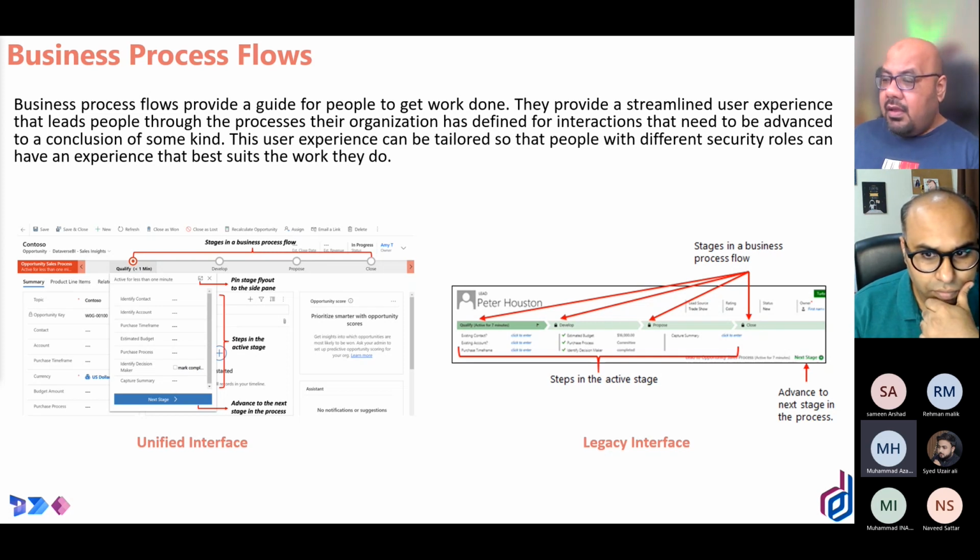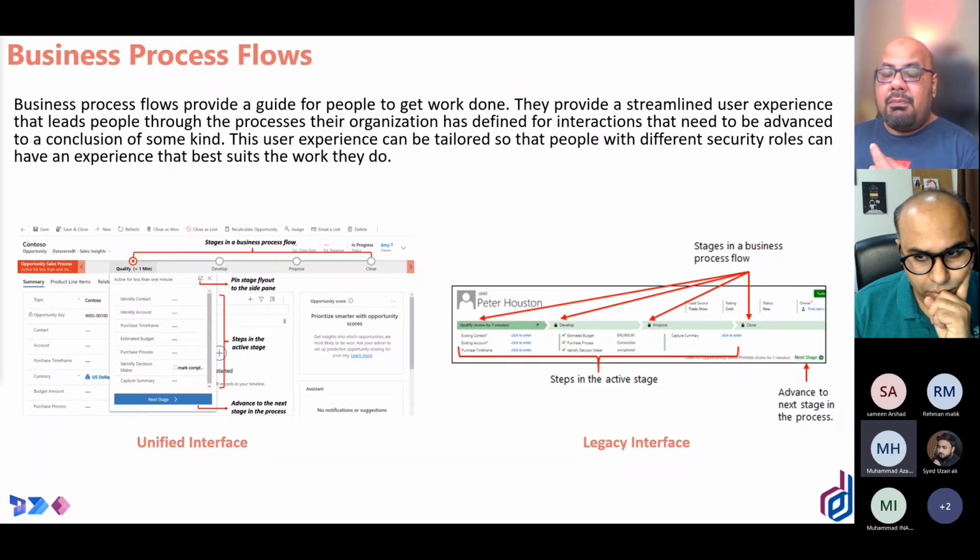So let's take an example. You have the lead process in which first you have to identify whether the lead is mature enough to continue with the business. So you are going to see that on the qualification stage, then it will move to develop. In the develop stage, you are going to start building the proposal. You are going to identify the customer needs and requirements. You are going to put them there as an opportunity product. Then you move to propose, where you are going to create the quotation, and based on the quotation response, you are going to close it. So that's a complete guided process that you are going to see on top of it.